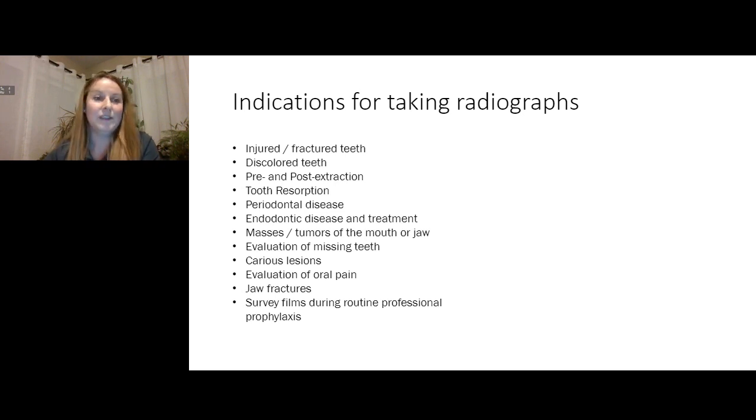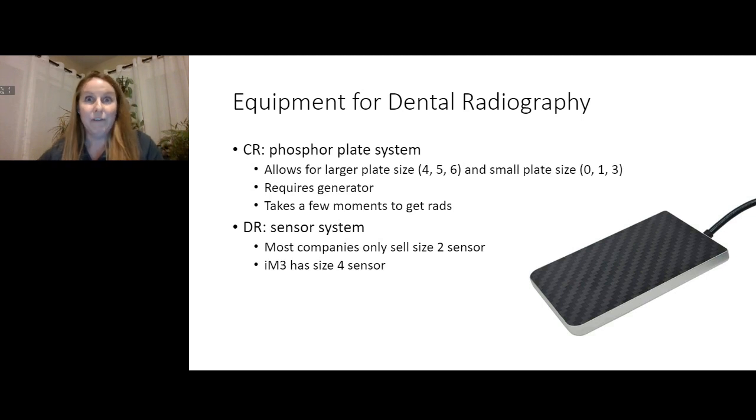So, one of the things that I find is really big for veterinarians is that we don't like doing things that we're not good at, right? And the thing about that is that learning dental radiography is hard when we're first getting started. But once we become comfortable and competent at evaluating radiographs, it's easy to want to have the information. When we have the information and we don't know what to do with it, it's a little bit scary. So we want to get to the point where we have that information and we can make decisions with it and not be quite so intimidated by what we have in front of us.